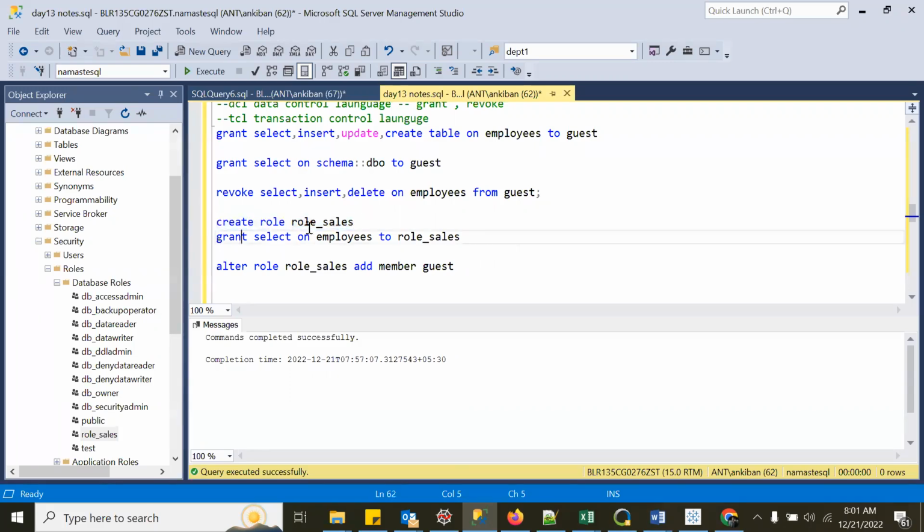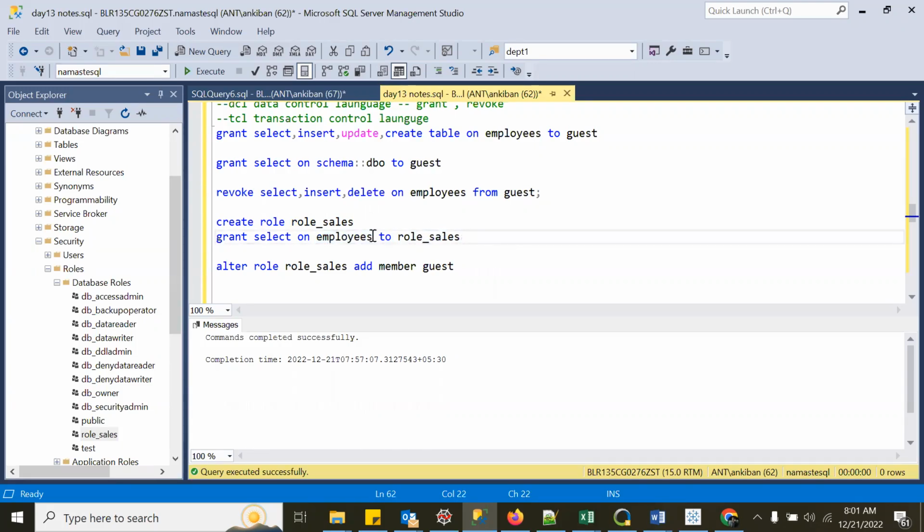Now I will give all the access to this role. Instead of a user, I'm giving select, insert, whatever I want to give, to this role, right? Now in this role, we can add members. So all the members present in this role will have access to the employee table.